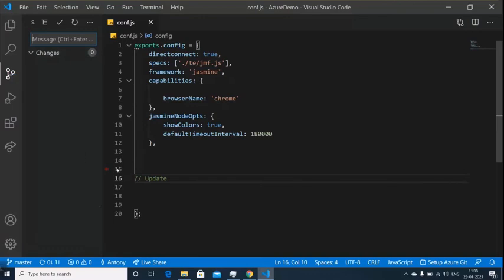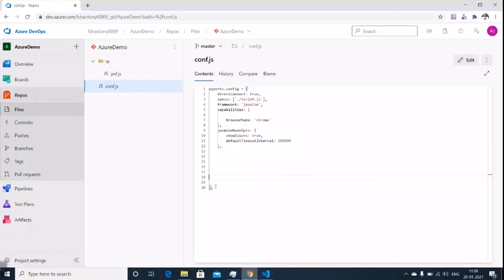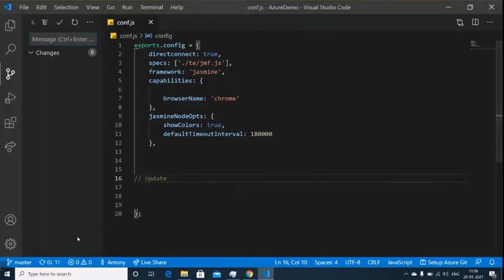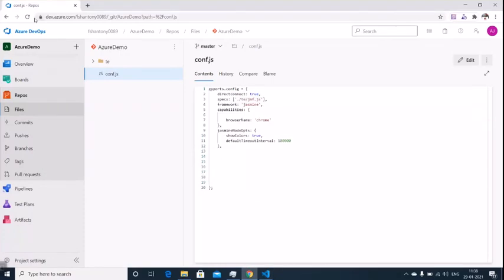So if you go to Azure, it will not be updated. Still, it's not updated. So down here, you need to select this sync icon. Then only our project will be updated in the Azure cloud. Then let's go to Azure. So let's refresh it. It's updated. This is what we can do.